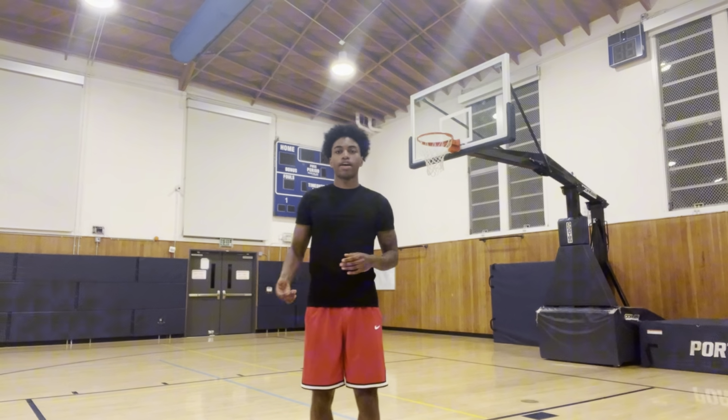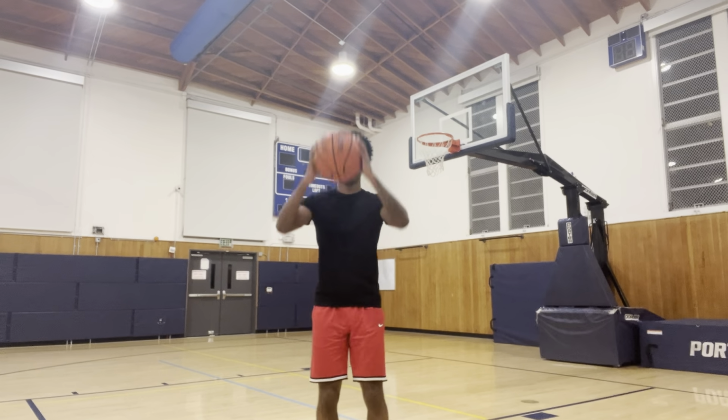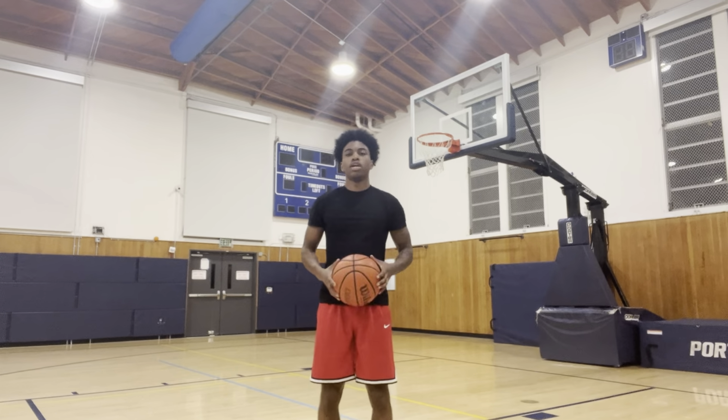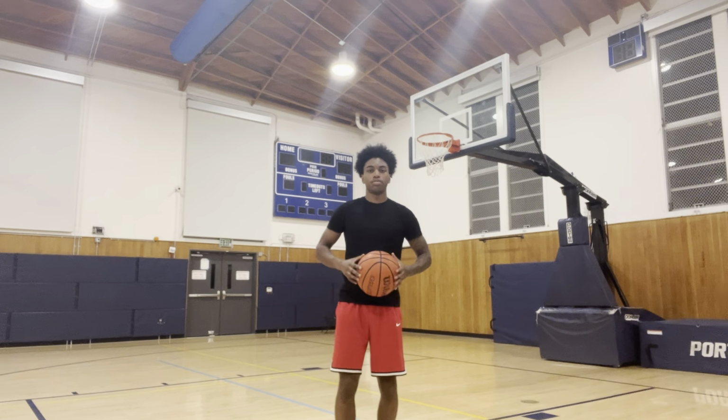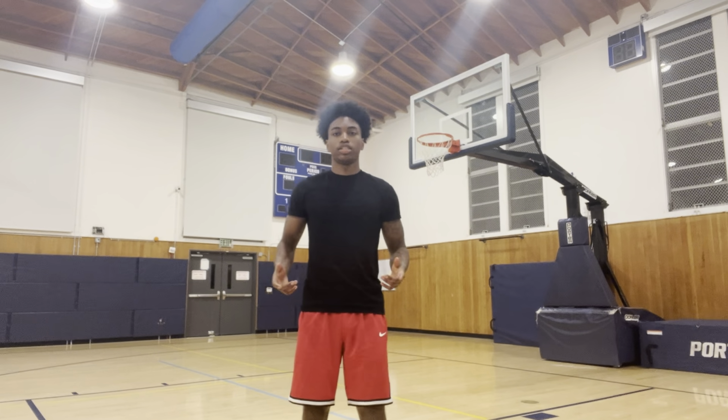And then for the last 5 reps of that set, you want to add in a basketball, basically going up and trying to attempt to dunk if you can. If not, you don't have to, this part is optional, but for me, I like to add in a basketball to practice my form, going up off the penultimate step and trying to dunk. With that being said, make sure you're following along and getting the work in, and let's get into this exercise.